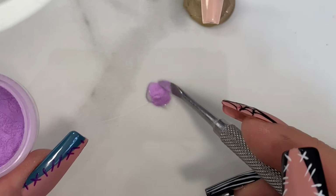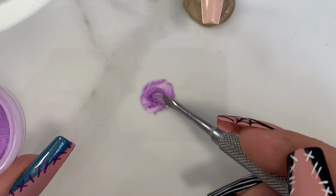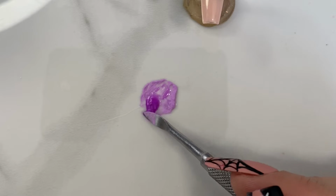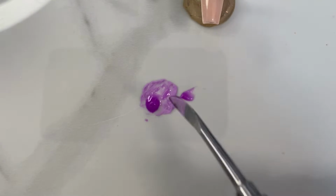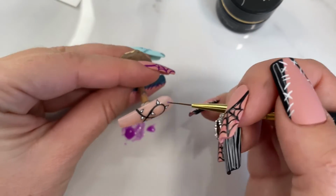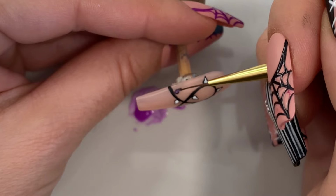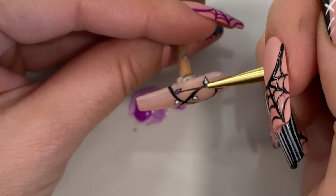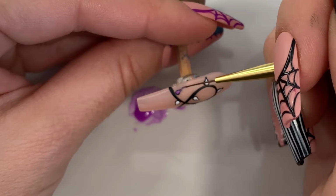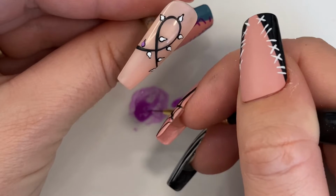I just find builder gel stays put a little bit better, and you can sculpt with it. Mixing in the pigment does make the texture a lot thicker, so you probably could use top coat. I just didn't want it to start leveling on me, so that's why I'm mixing it into builder gel, so that when I put it down on the little bulb, it stays in a ball and doesn't start to flatten on you and, I guess, run out the sides, if that makes any sense. So that is why I decided to use builder gel instead of just top coat.